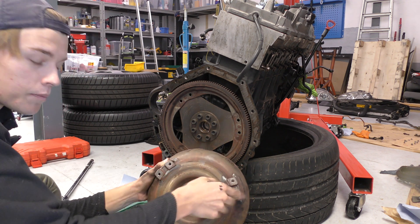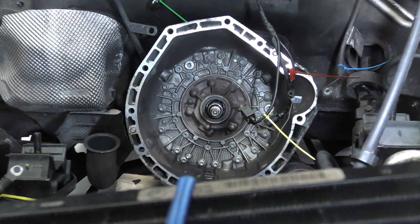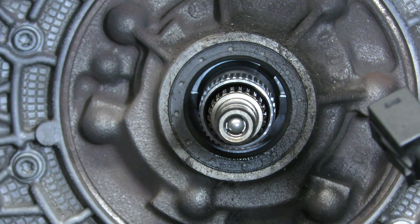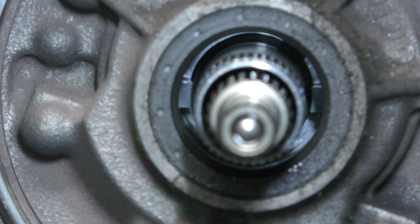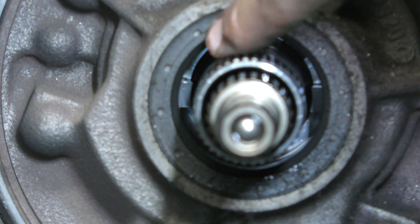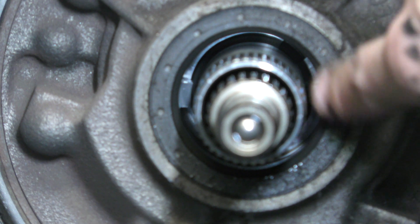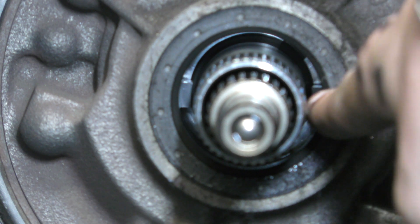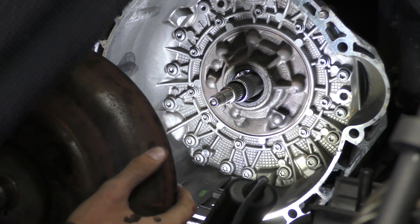The engine can just turn and align the bolts up no problem. Now in the engine bay — this is the gearbox, this is where it mounts to. Getting the torch in there, you can see just back there there's a little notch and just here there's a little notch, and those two notches slot in to the torque converter cutouts I showed you on the back. We're going to try and line that up and see if it will go flat — if not, we'll turn it a tiny bit and adjust.